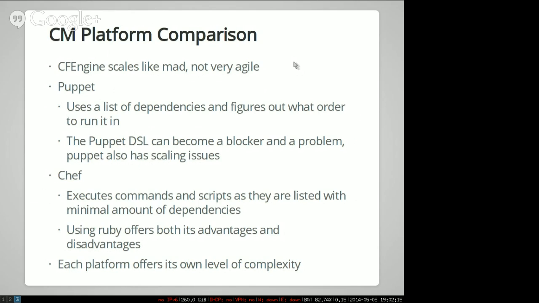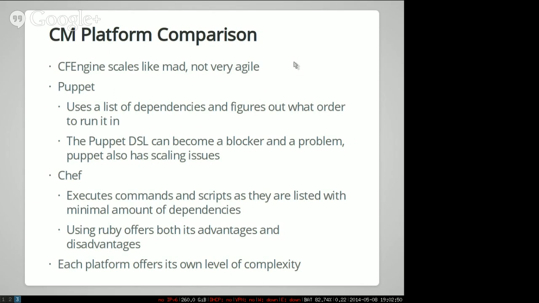In the case of the lab, at least for me personally, I don't have much experience with Ruby itself. I can understand the public DSL because it's simple, and that's kind of why they did the DSL in the first place. They had the idea that system administrators don't need to know a full language. Most of them knew Perl, maybe, but now I need to know Ruby. And for me, I can pick it up and make it work, but that's kind of like a roadblock in some cases. And each of these platforms has its own level of complexities and issues.